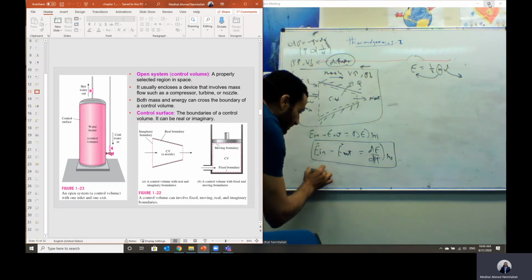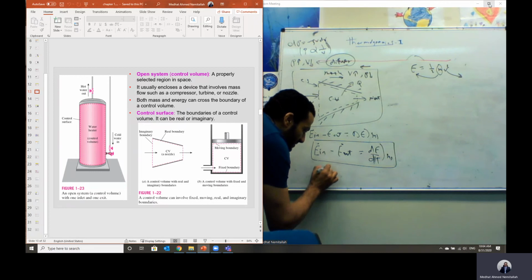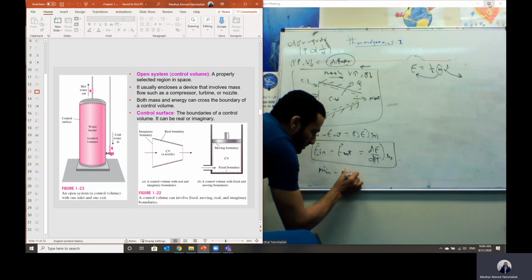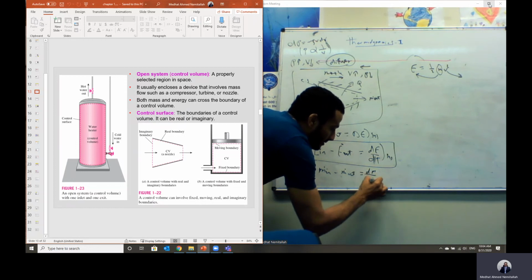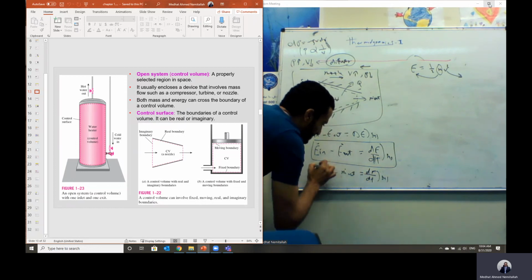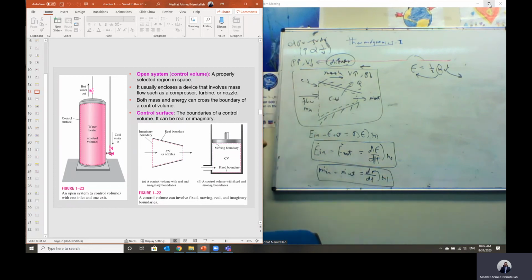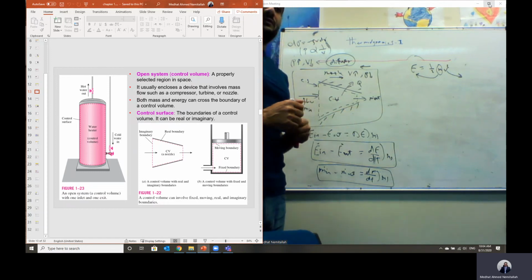So we can say, like the rate of energy, that the rate of mass in minus the rate of mass out, m dot out, will equal dm by dt within the system, the rate of change of mass within the system. So to study any open system, we have to draw the control volume, look at the forms of energy transfer to the system and the masses in or out, and then we can apply the energy equation, which is the first law of thermodynamics, and also the mass equation. And this is an example of an open system.